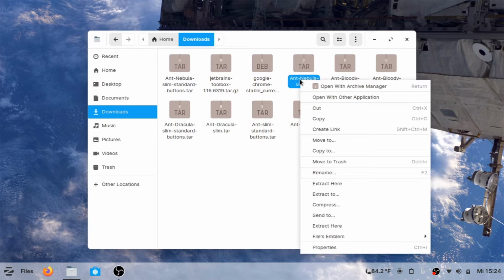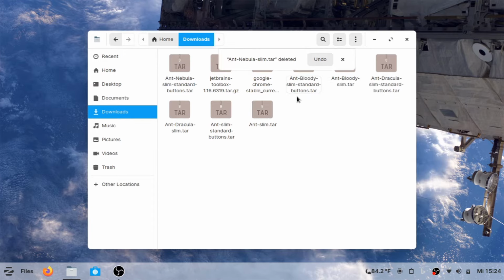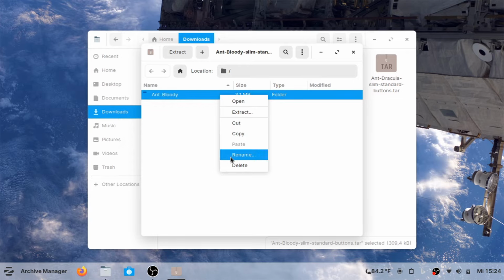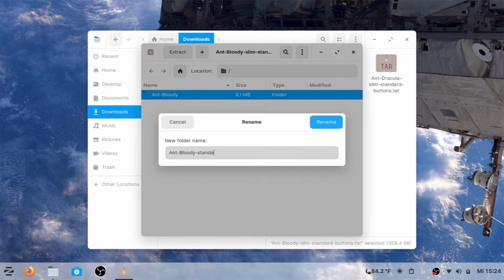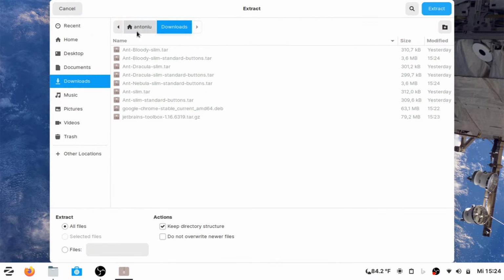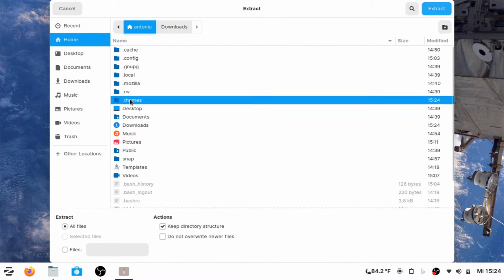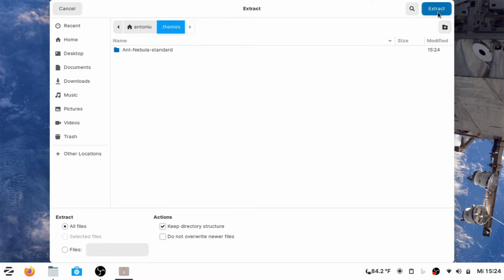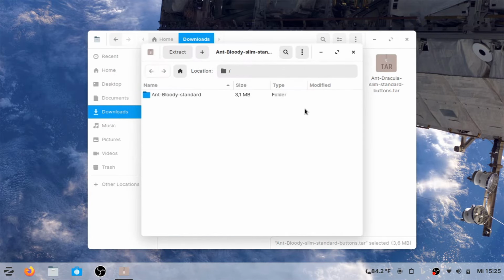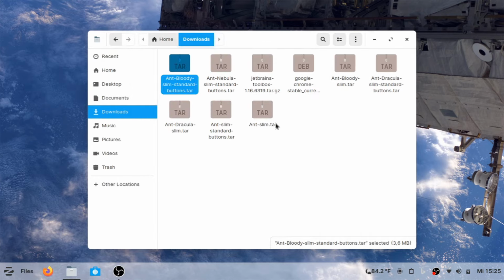Now, what does that standard buttons mean? Well, you might notice that in the screenshots, Ant has OS X-like buttons for minimize, maximize, and close, those colored circles. Now, some don't prefer that look, and the Ant theme also comes in a variant where those three buttons, minimize, maximize, and close, are the standard GNOME icons.